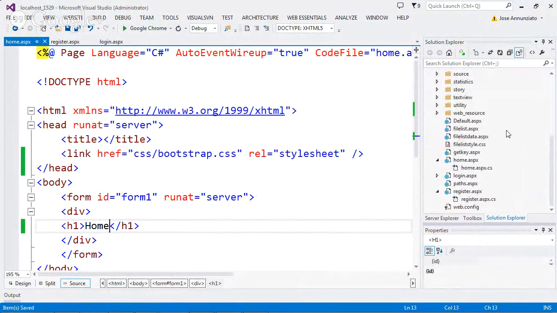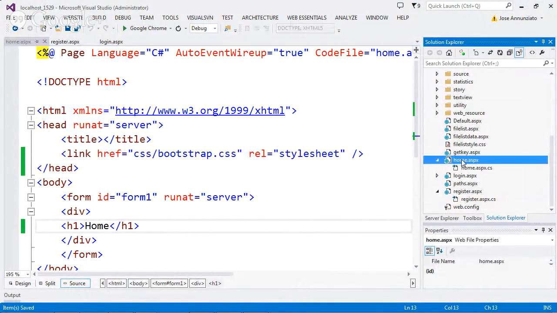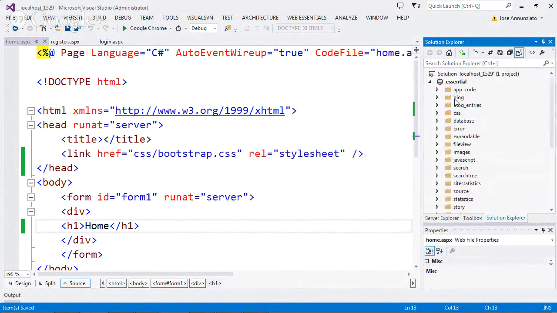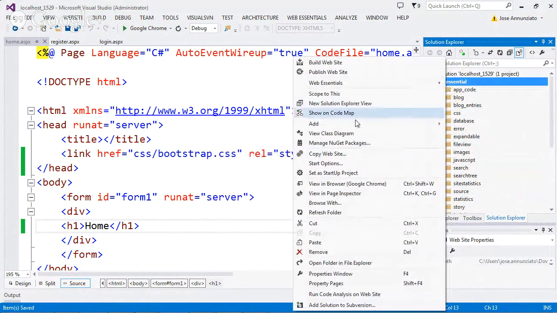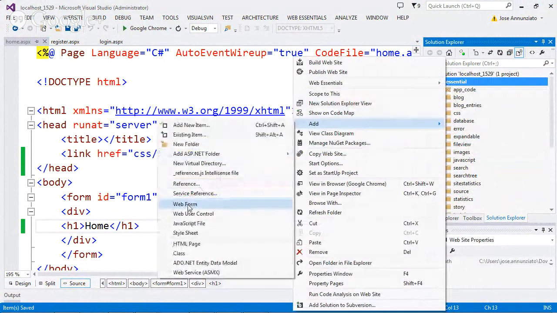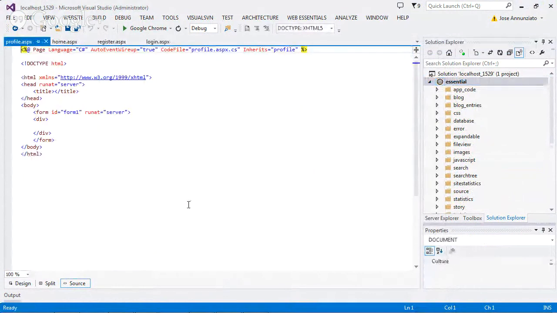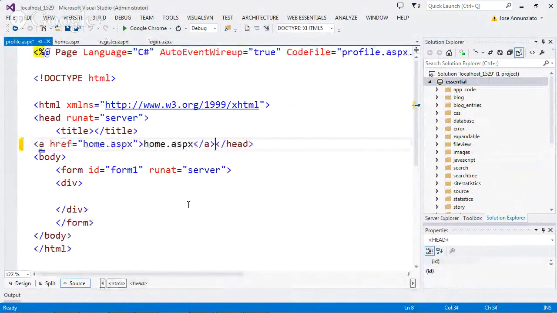And finally, one more. We'll do the profile. Actually, no, I'm not going to copy this. I'm just going to create it brand new. So we'll have a profile and copy here the Bootstrap.